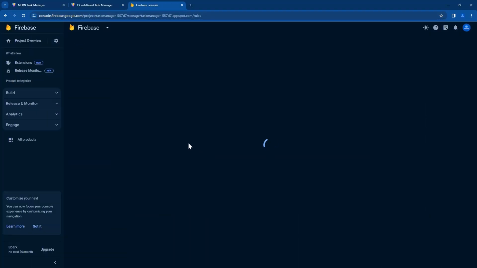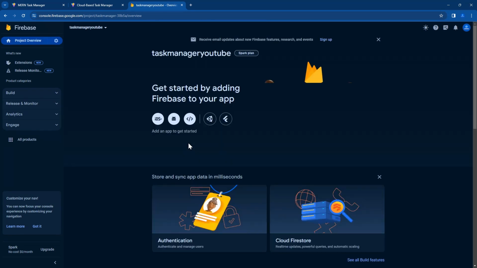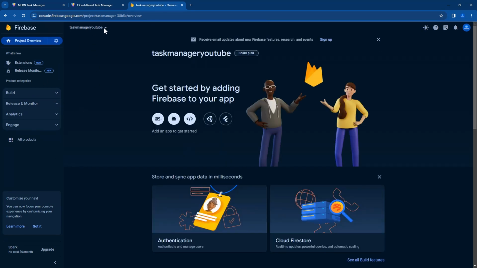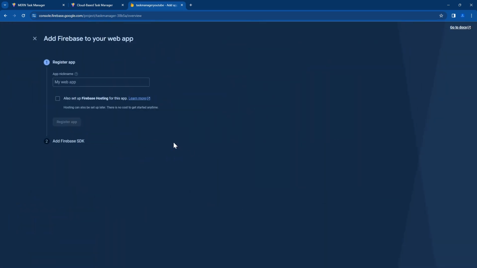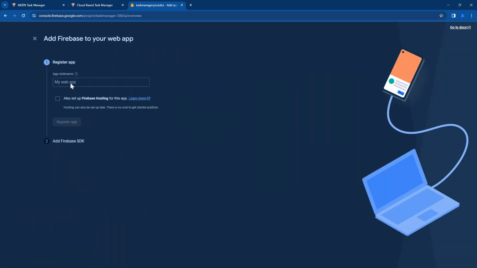Great. When you come here, make sure that the project is selected. It's selected. Then we have apps you can create: iOS, Android. This is a web app, so click on the web icon here and give a name for your app. I'll say MERN Tax Manager.